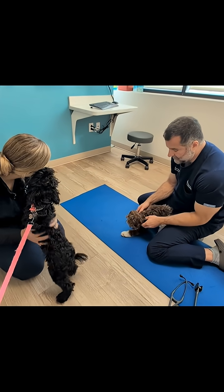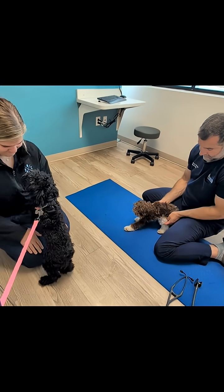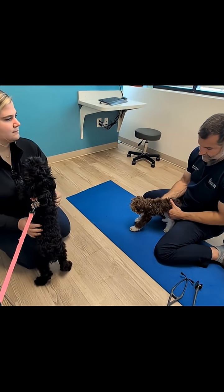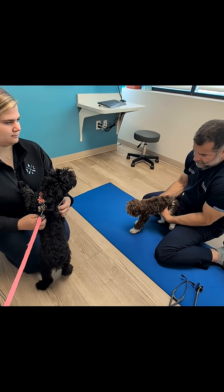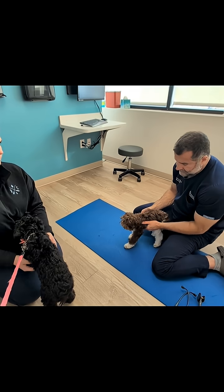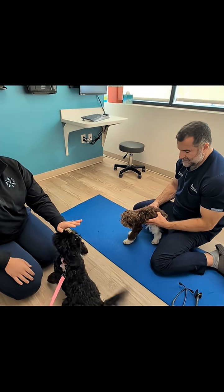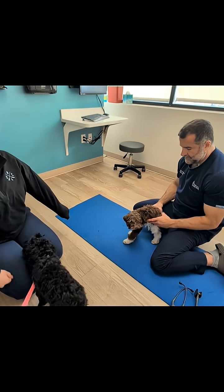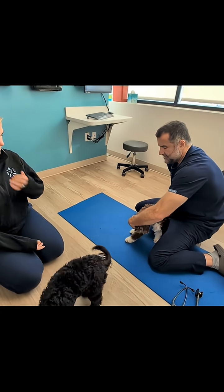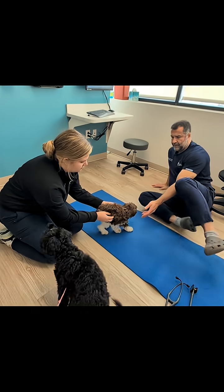Got it. And that's what gives me some pause that that's what we're dealing with. And also, parts of his exam show he's having different neurologic problems than what we would expect from a liver shunt. But admittedly, there is a lot of variation in that, so it's still there as a possibility. But I'm a little bit more suspicious that his problem might actually be more of a primary neurologic issue.